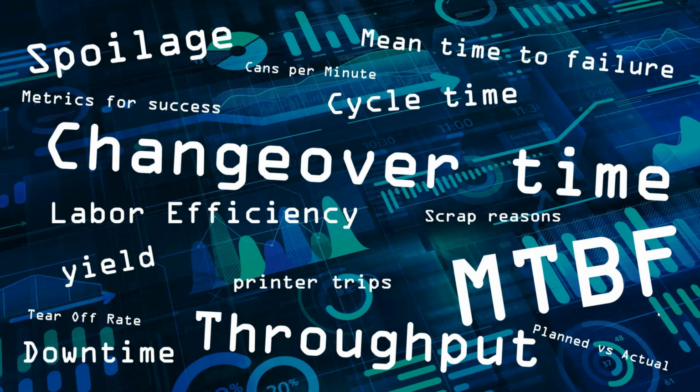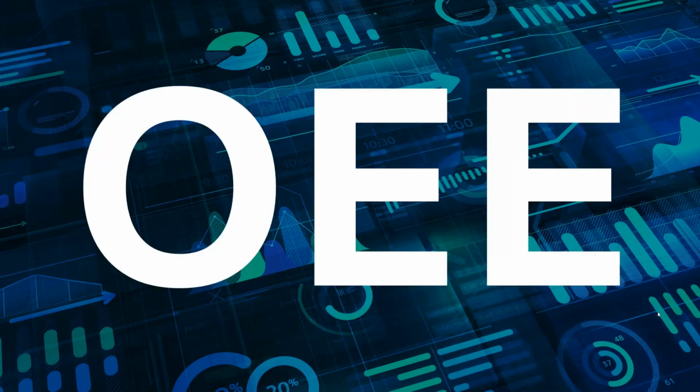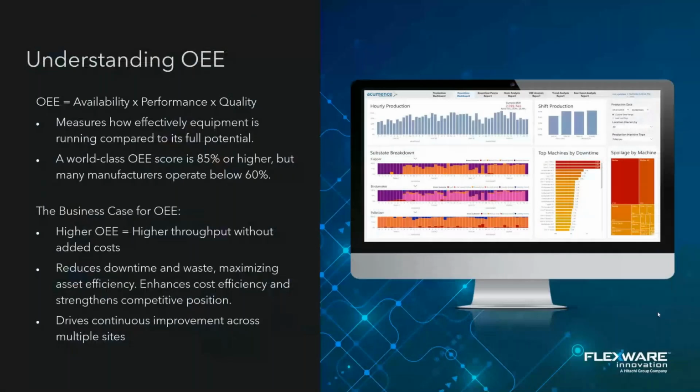So in today's webinar, we want to focus in because we've identified that if you focus on overall equipment effectiveness, or OEE, that is a leading metric with the highest measurable return on investment. Jonathan, would you mind explaining the different components of OEE and the business behind measuring OEE? Yeah, absolutely. Thank you, Ashley. To understand OEE, we have to grasp that it's actually three different metrics that are weighted together to have a single score. That score comes across as a percentage.